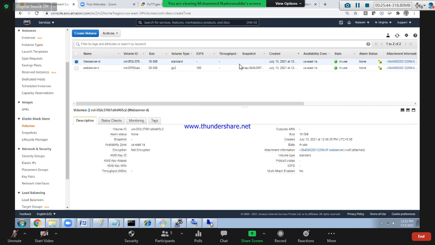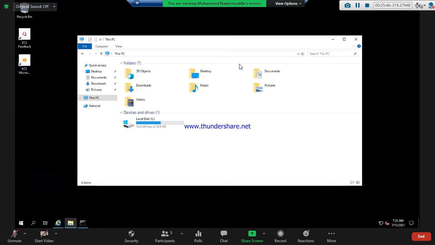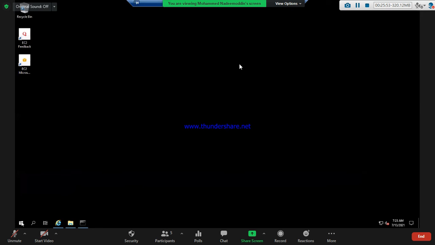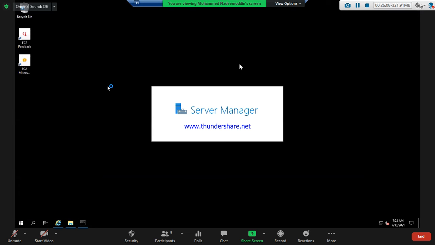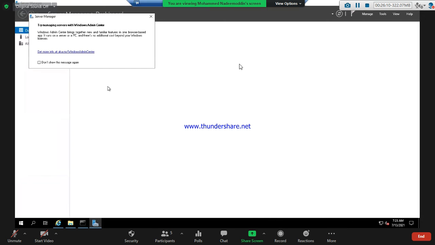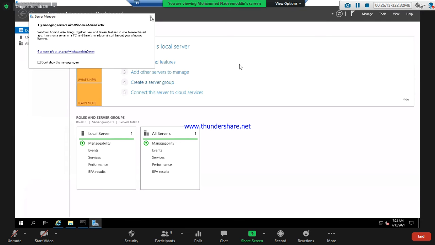So in the server, you need to go to the server, and in the server, you need to go to server manager. There is an option here, server manager. Just click here. It will take you to the server manager tab.